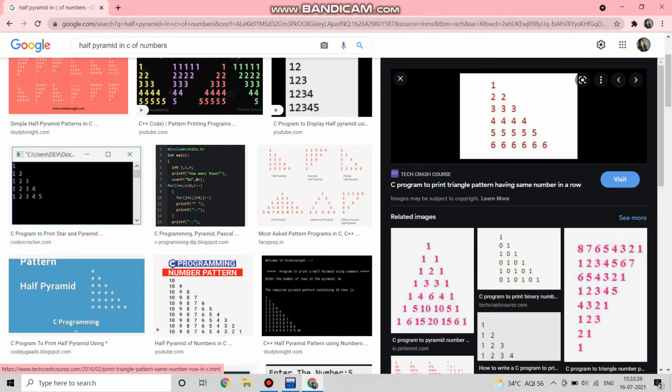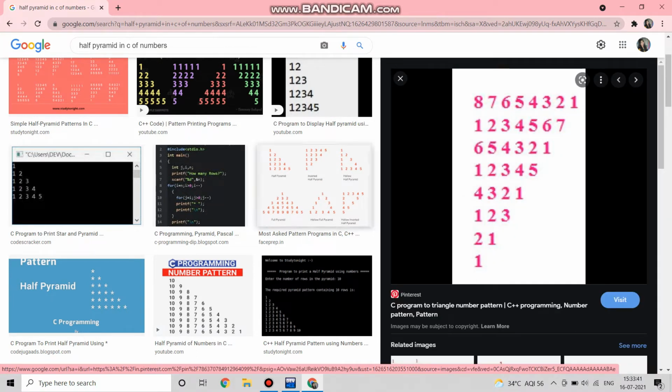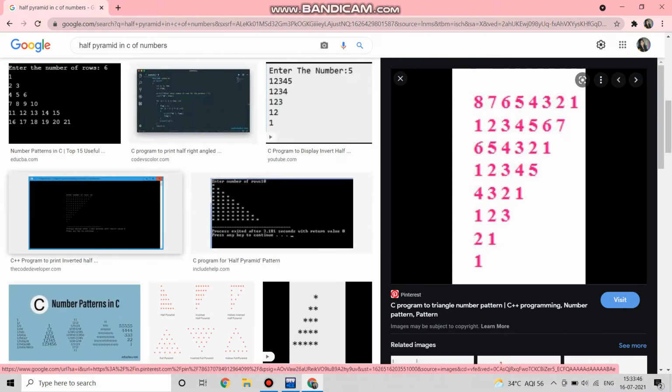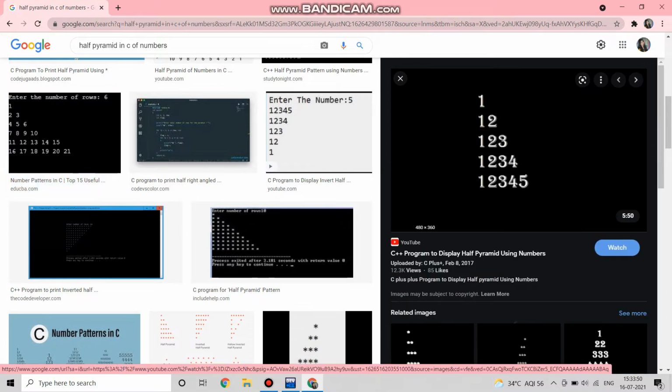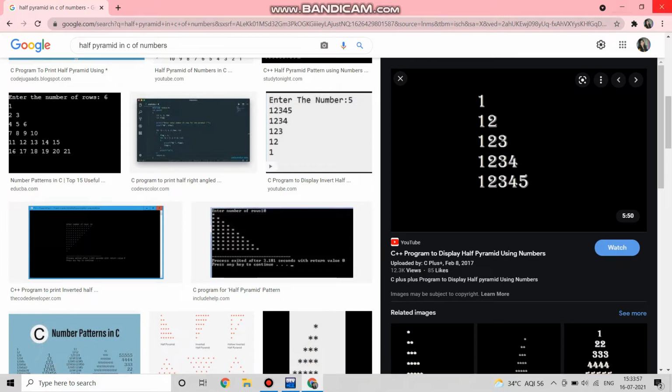So this type of thing will appear on our screen. A pyramid pattern. This is the half pyramid pattern. So I hope you got a little bit of idea of what we are going to print.